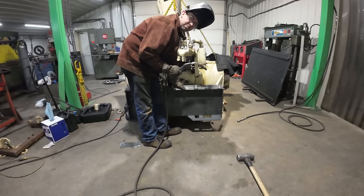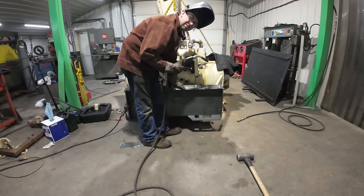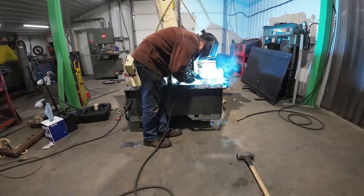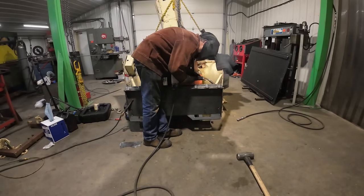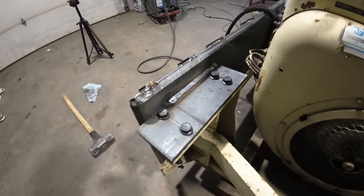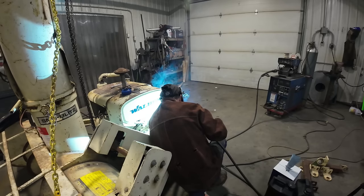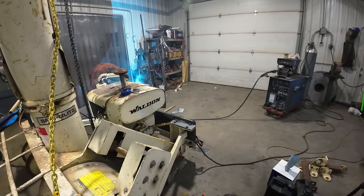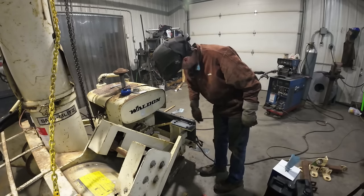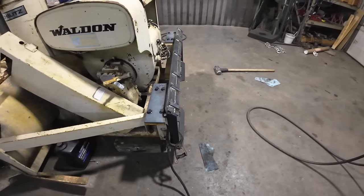All right, I got it all tacked up. I've got the welder set up for MIG spray. We're running C10 gas, and I got her dialed right in. She's gonna burn like mad. So let's get this thing burnt in. They're both burnt in nice. I think that'll hold. So tomorrow morning I'll get the loader started and we'll get this out of here.